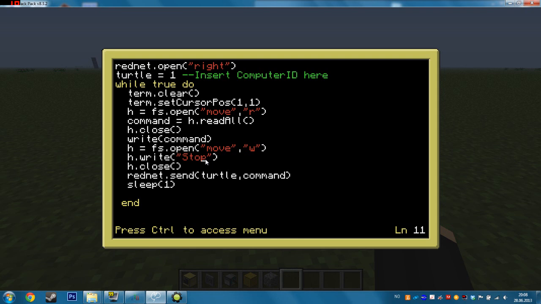So if the game maker program is not updating the file, it will not make the turtle keep moving. I had problems where the turtle just kept going, and I had to make it move either left or right to stop, and it was just spinning until I made it do anything else. Again, closing, then it's sending information to the turtle, this variable, and sending the command, this variable, to the turtle.